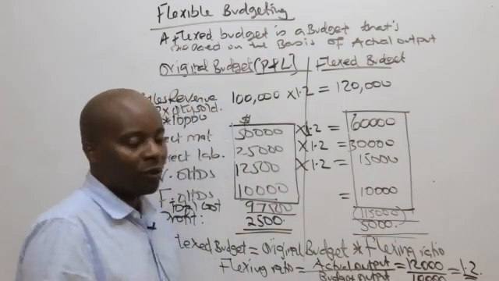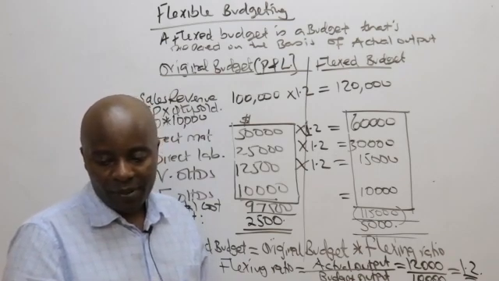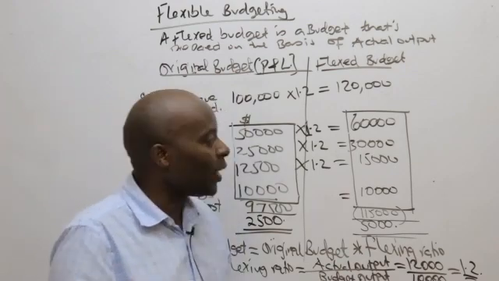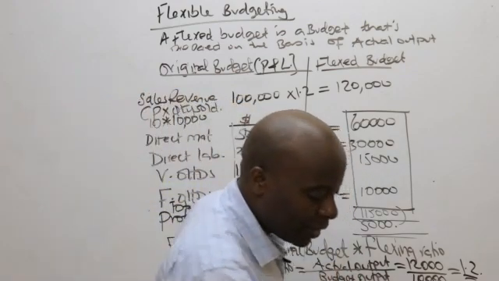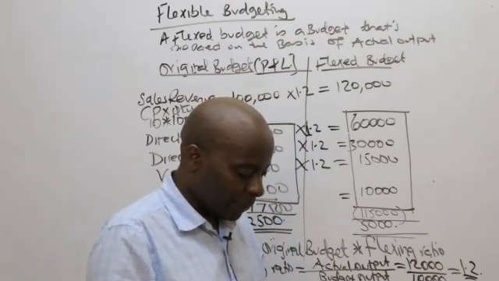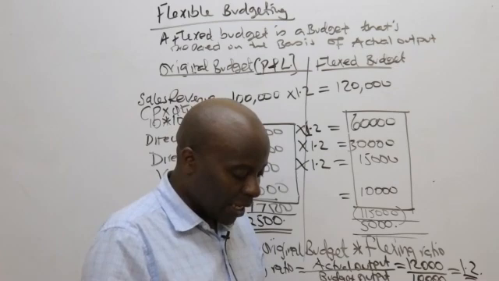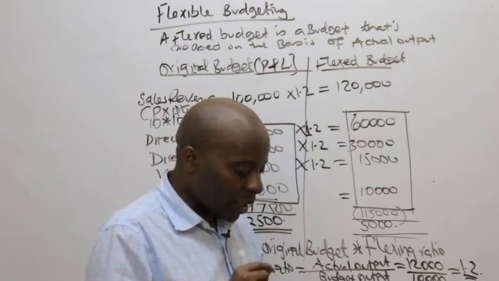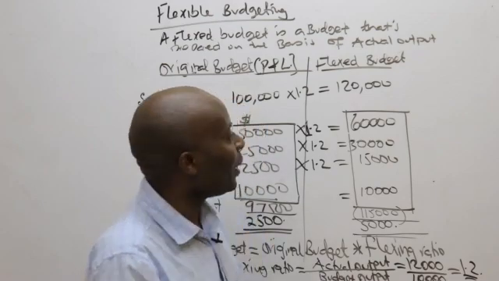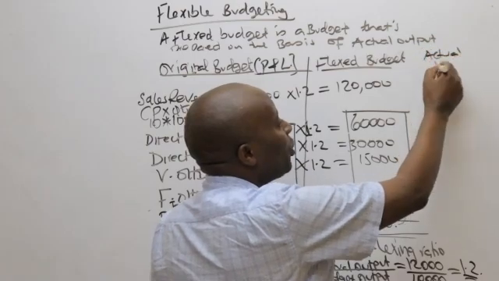So that is the end of the flexed budget. But remember, this examiner also wants us, after the flexible budget, to do something else. Prepare a flexed budget for the actual activity for the year. That we have done. But now number 2, they want us to calculate the variances between the actual and the flexed budget. Meaning, ladies and gentlemen, that we must create a column of actual P&L.